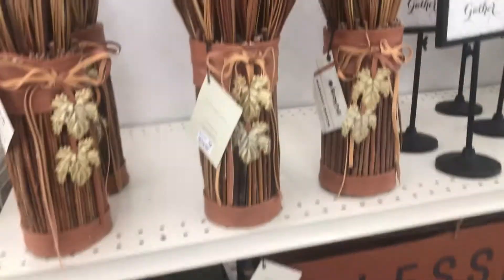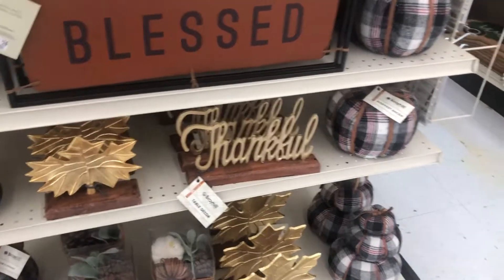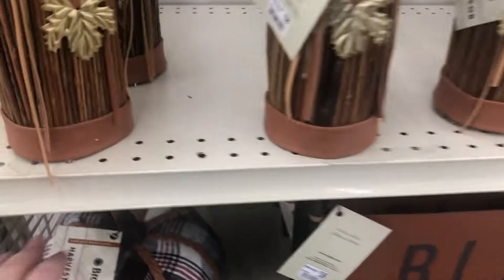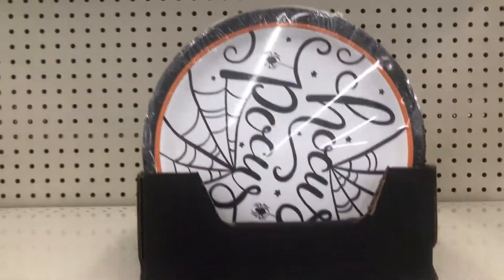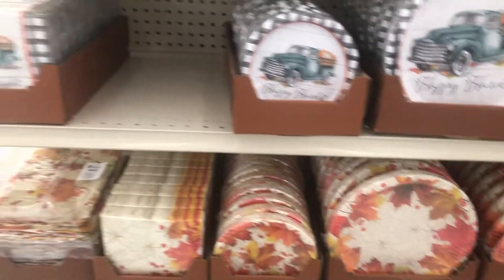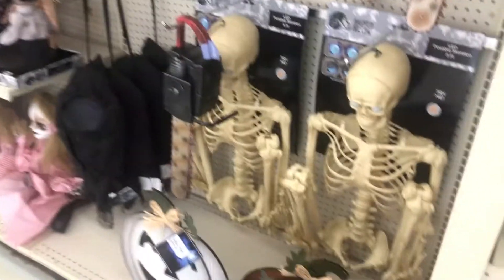And then we spin it around — I think this is the Broyhill line. Yeah, this is the Broyhill stuff. This is Big Lots' bougie decor. How much was this pumpkin? It was $10. It was nice — I thought it was going to be weighted, you know, like they have beans or rocks in the bottom, but I guess I didn't care too much because I just walked away. But it's a nicer, more high-end feel. That pumpkin was nice.